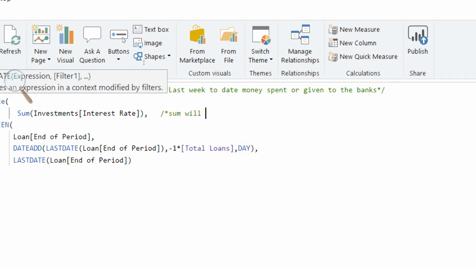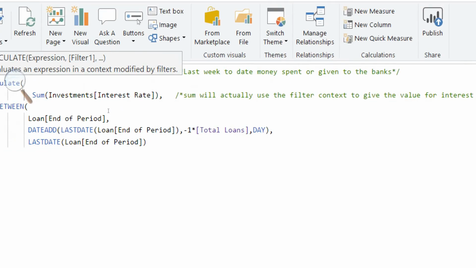Sum will actually use the filtered context between the columns to give the value for the interest rate, and the dates add.